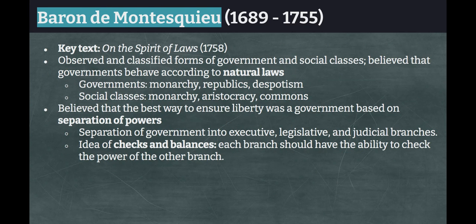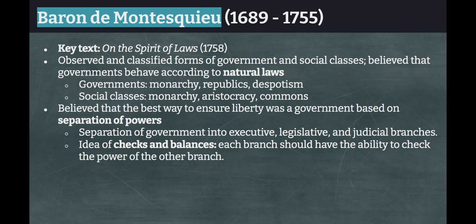All right. Next up, we're going to go over to France with the Baron de Montesquieu. So Baron is his title. I'm actually not sure what his name is. And his key text is a book called On the Spirit of Laws. And you're going to see some echoes in American government here as well. He's also one of the Enlightenment philosophers who influenced our founding fathers.